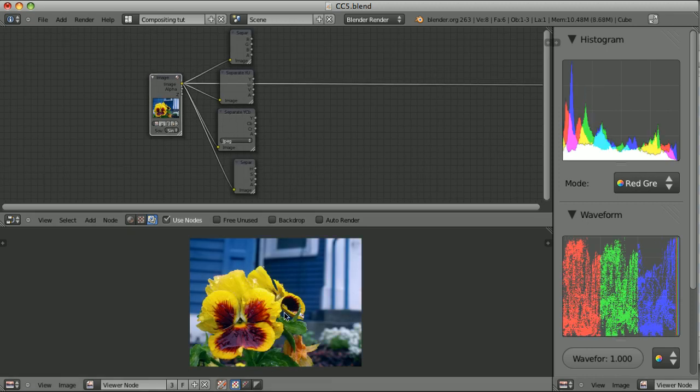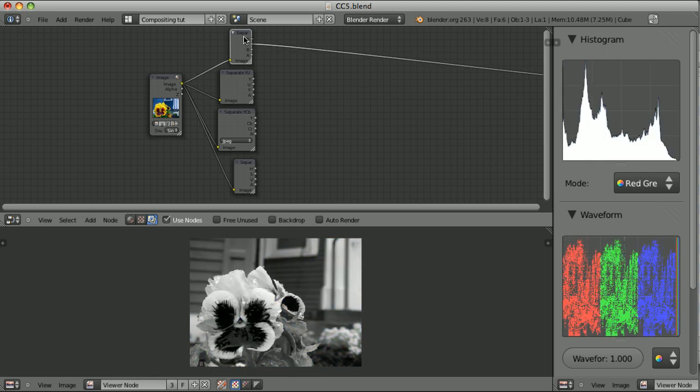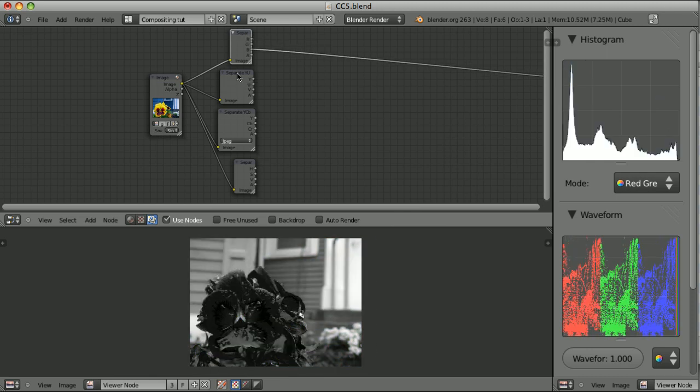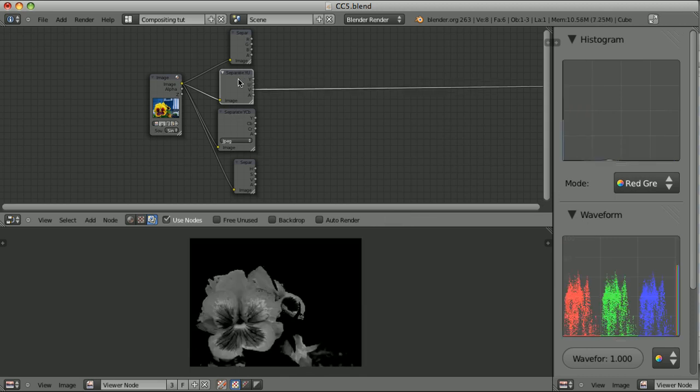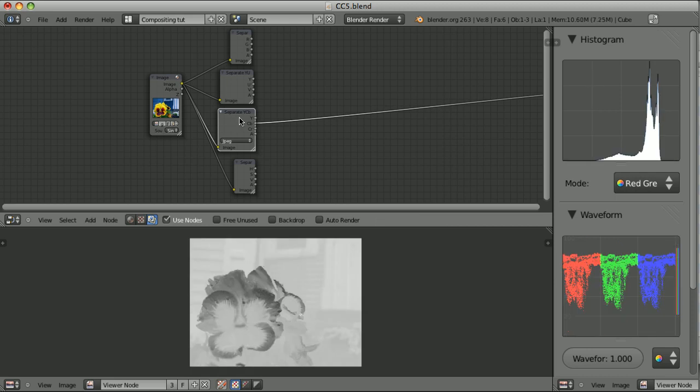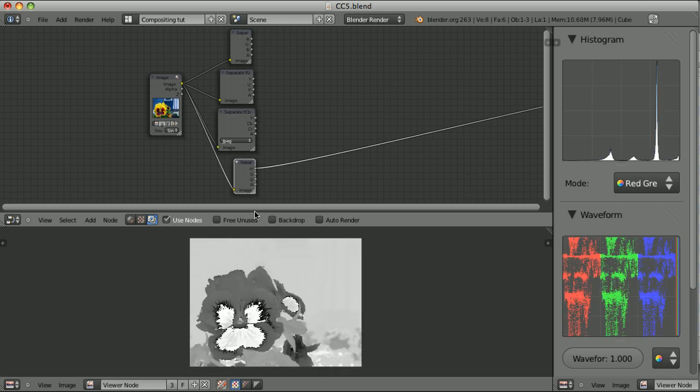When we take a look at the original image and say we want to key out certain color, we may take a look at the individual channels of different systems and try to find one channel, combine it with another channel, maybe one channel of one system with another channel of the different system, and this way we can find the best combination that will separate certain areas of the image. And I will show you some examples in one of the next episodes where we will be talking about some advanced keying techniques. But for this part, it would be all.